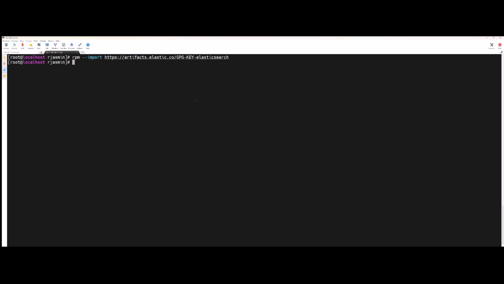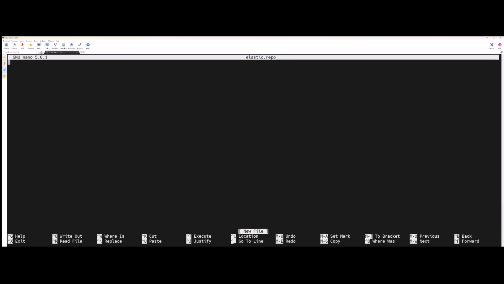Now the next thing is I want to create a repository. The repositories are in their own directory, and they're still using the yum.repos.d. This is the Red Hat repository for this particular machine, but I can create my own file here. I'm going to use nano because I don't want to mess with anything else. So I'm going to just create a file called elastic.repo. And then I'm going to copy and paste the location of the repository.